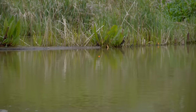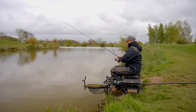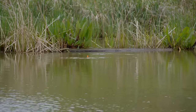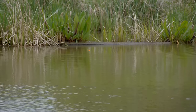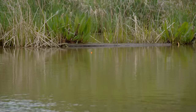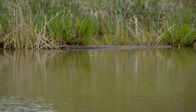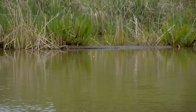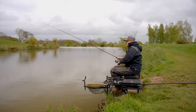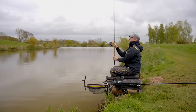The wind's pushing towards me so I can't leave it too long because it's pushing the float away from the cover. If I left it too long it'd just drift into open water, and the fish are going to be right against that bank. Also, don't just chuck it in one place — on that far bank we've got loads of little bits to chuck into and the best thing is to keep chucking it around. The fish are not necessarily in one place and you might catch a few in one spot before having to move.